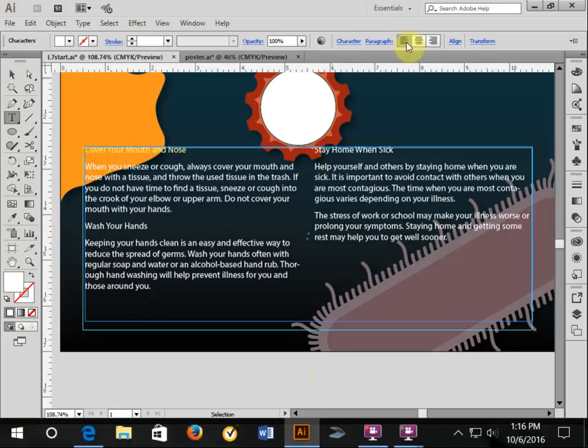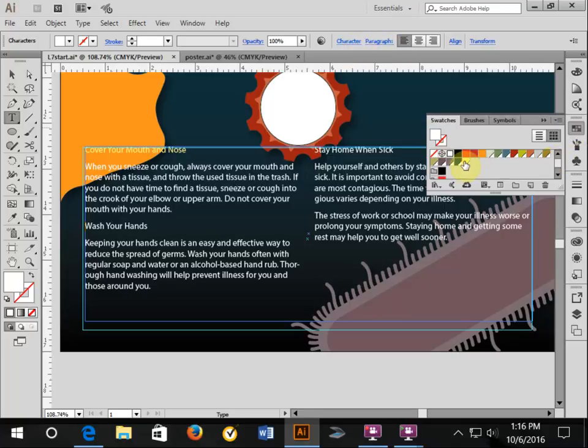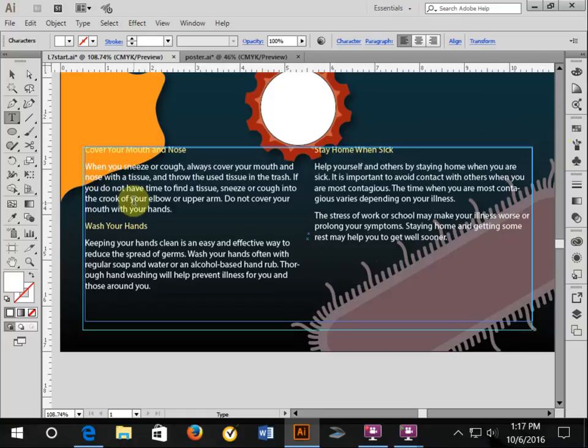While I'm down here, I'm going to do a little quick housekeeping, and I'm going to change the color of those subheads. Okay, so we have that text, change that to yellow, change that subhead, make sure I select just that text. I'm going to select that text and make it yellow, and now I have nice yellow subheads. Okay, I'll hide my swatches now.